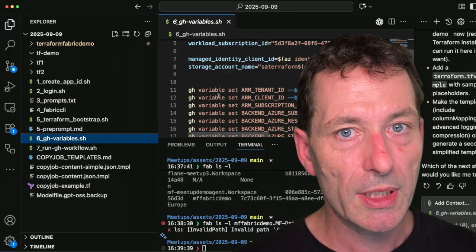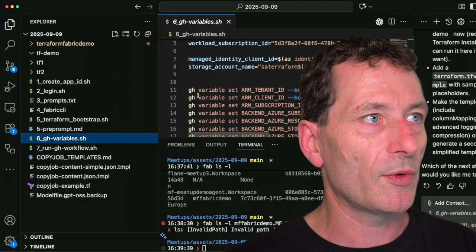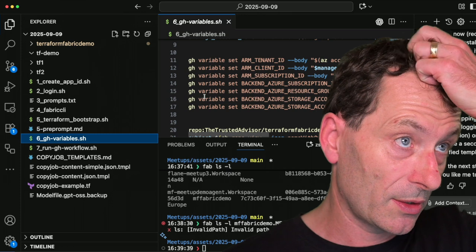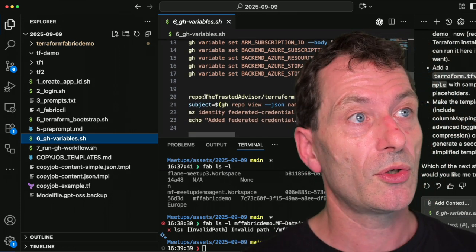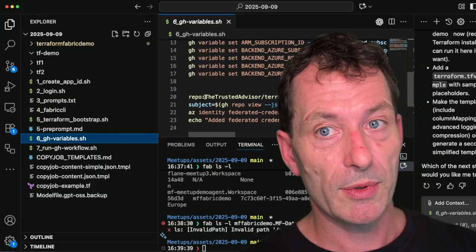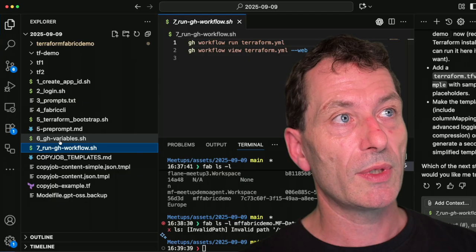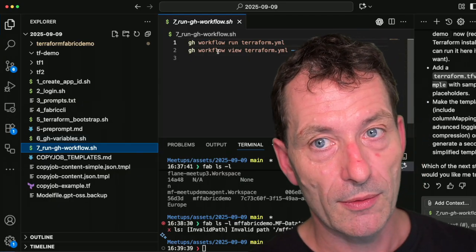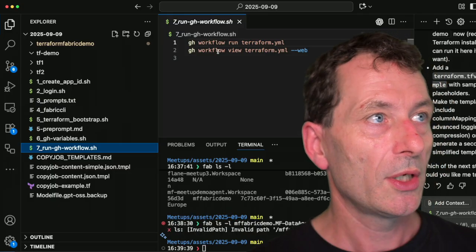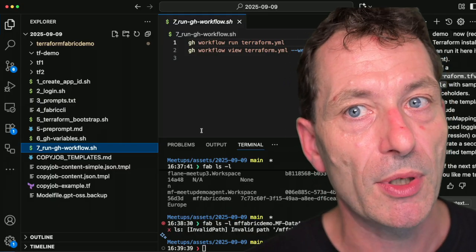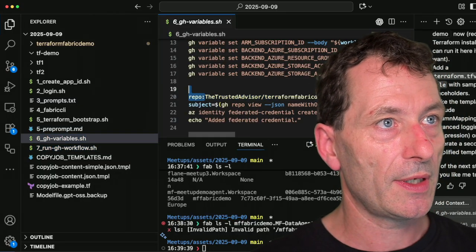You can do that manually in your repository, or you can do it automatically with the GitHub command line. I have documented that here with the GitHub command line, and you see the repository is this one. We will see that in a minute. And last but not least, we can start the workflow. We can start that also from the web to deploy our code to Fabric. So let's jump over to the Git repository to see what's in there.